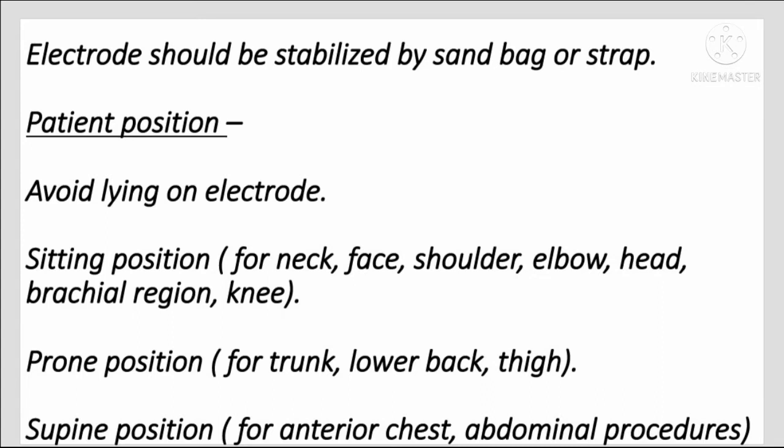Patient position: avoid lying on electrodes. Sitting position for neck, face, shoulder, elbow, head, brachial region, knee. Prone position for trunk, lower back, thigh. Supine position for anterior chest, abdominal procedures.